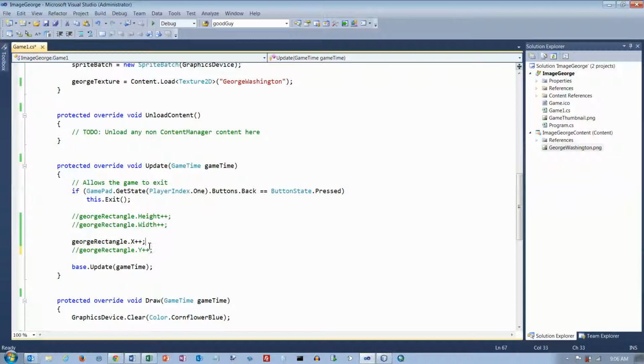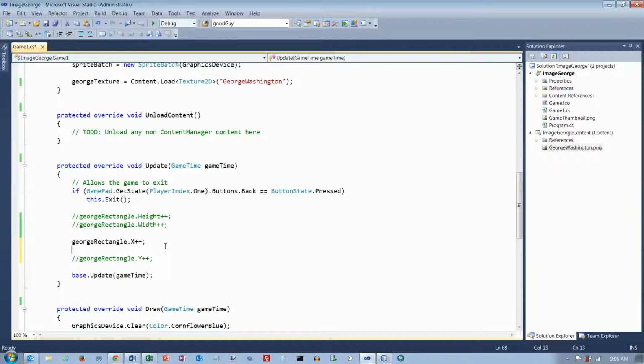If he's just moving in the X direction, he's going to eventually go off the right edge of the screen. And what I want to do is make him reappear on the left. So I need to check. I'll know that he's gone off the screen. The last coordinate that is on the screen is 799. The pixels are numbered from 0 to 799. And so once it gets past 799, he's off the screen.